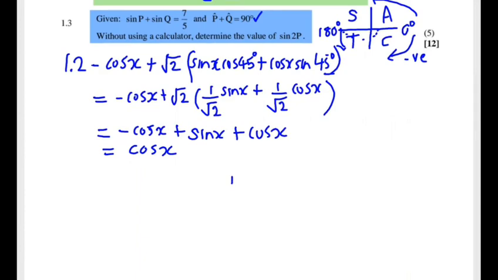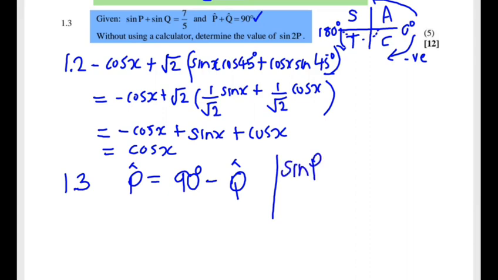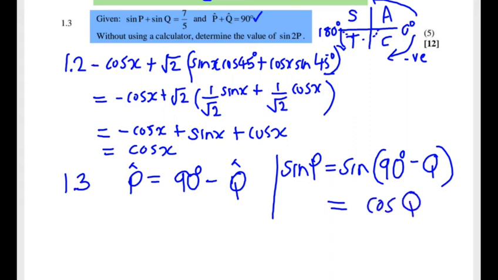What do I mean? Well, for example, sine of p, so I can see that p is actually equal to 90 degrees minus q, right? Angle p will be equal to 90 degrees minus q. Therefore, if I was to say the sine of p is the same as the sine of 90 degrees minus q, so this now, I can quickly change this to what? The cos of q. So the sine of p, I can see that it's the cos of q. The sine of q can be the cos of p. Will that information be necessary?